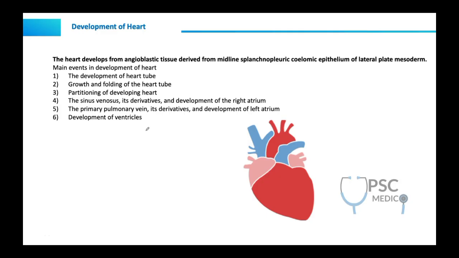So let us discuss one of the important and complex topics, that is the development of the heart. I'll be discussing the development of the heart along with the congenital anomalies associated with it, and I'll also be adding a note on the anatomy of the right atrium of the heart. So these are the three topics I'm going to cover in this video. As I already told you, the development of the heart is a complex process. So to avoid confusion, I'm only giving you the main facts which are important for the exam.